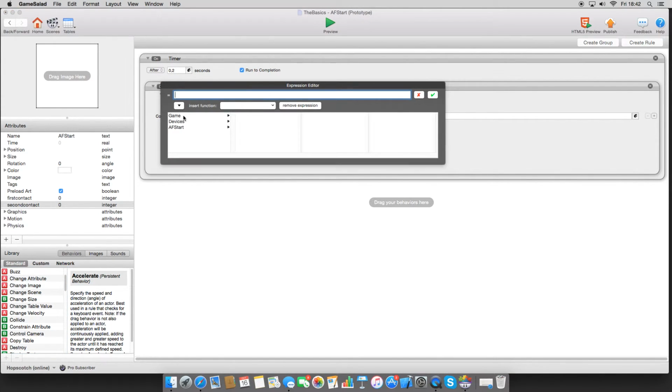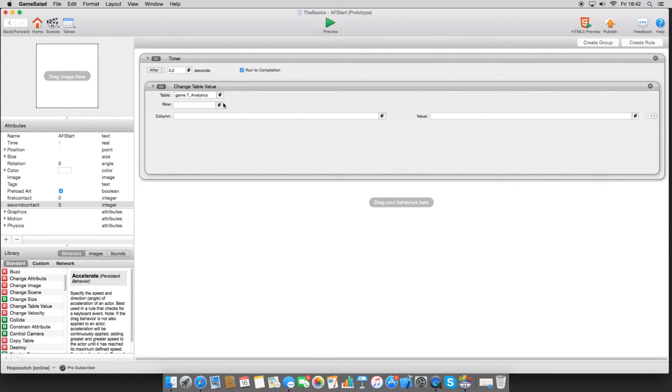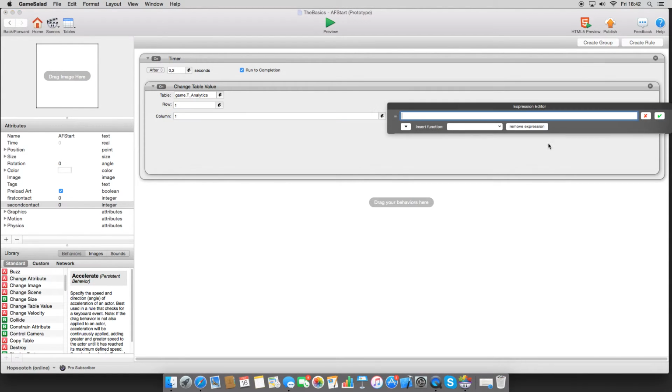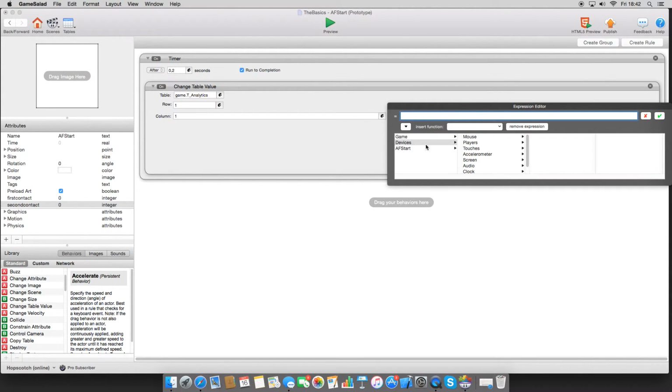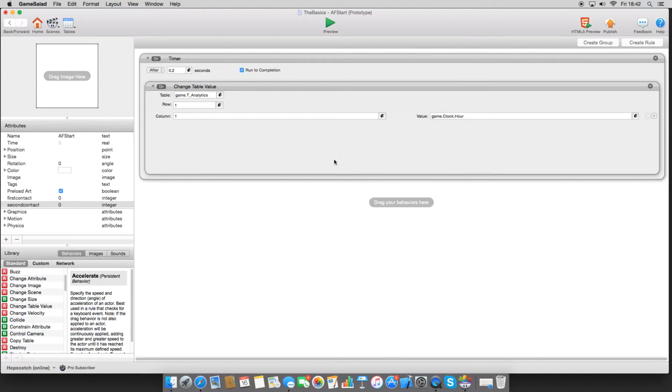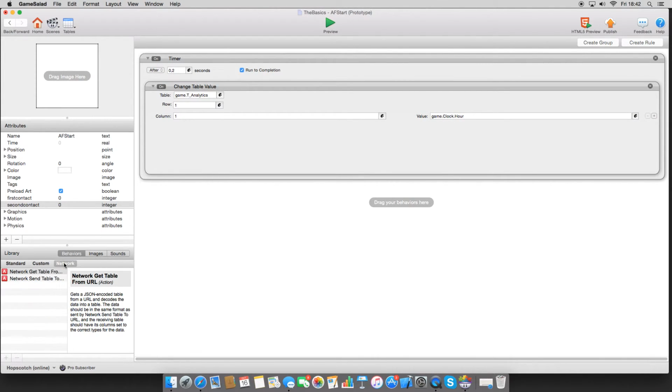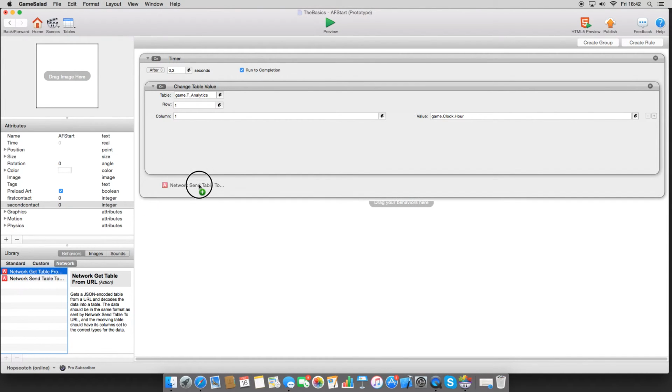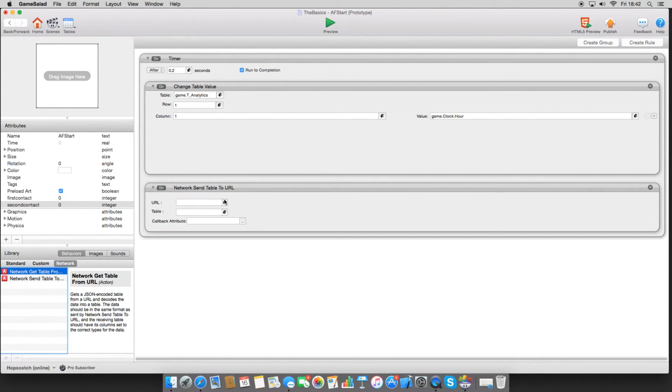Our table is going to be the analytics table. Row 1, row 2, and we're going to fill this with device clock hour. And we're going to switch to our network functions and do a network send table after this.